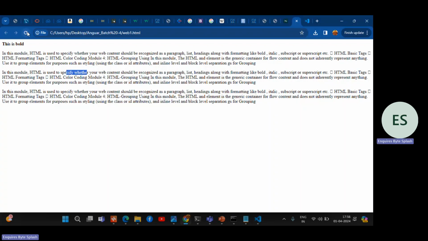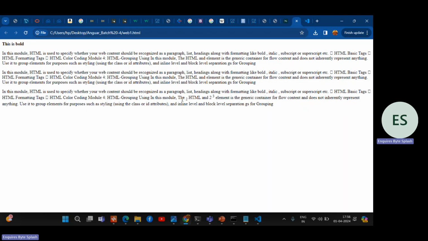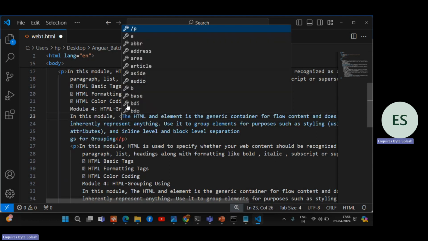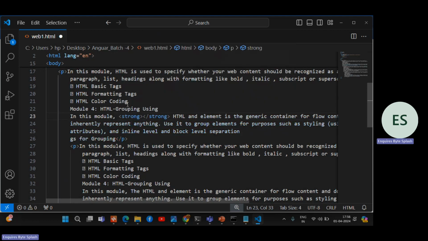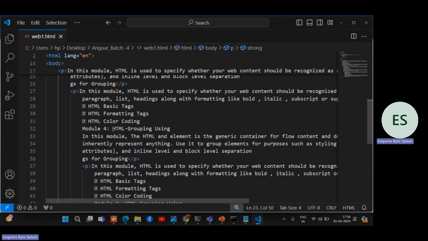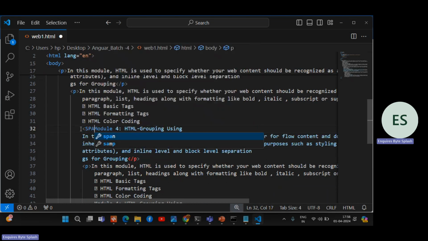So now let's refresh this. Now we have here 2 sub 3 and 3. I want to make it bold. I already made it bold. Again, we can do the same using strong. This is also one tag. If you write something inside strong, that will also be bold. Right. So now I want to select this module 4 to be highlighted. Using span, we can select.